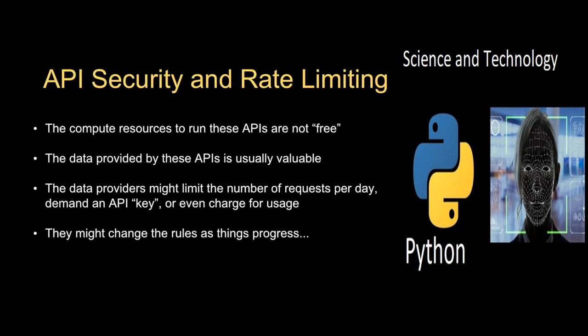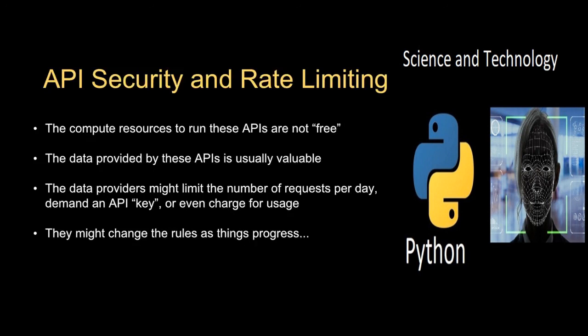Sometimes they'll say you can only do 50 of these a day or 500 a day or whatever. That's called rate limiting. And sometimes they say you've got to log in, create an account, get a key with us and then present your keys. So that means your account only gets so many, and they keep track of who's using their service and how much they're using it. Google even gives you a dashboard that tells you some of this stuff. It's kind of nice. The other thing is sometimes an API is free and then it becomes popular and they decide they're going to put a key on it or a rate limit on it.